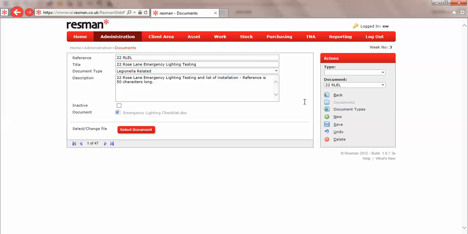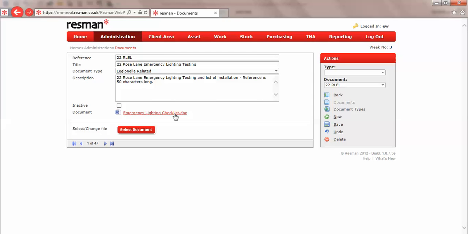Now, RMM stores a digitized copy of your documents on the hosted server, and whenever we utilize the hyperlink to open a document, we're actually retrieving that from the hosted server. It gets the digitized copy and converts it into whatever document type it is.